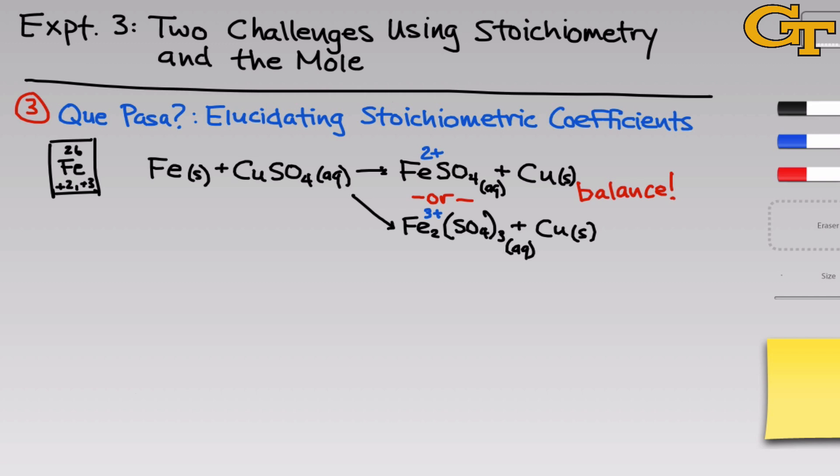With the two balanced equations in hand, you can constrain what the possibilities are. And from here, it'll be up to you to design an experiment involving using the right masses of reactants and measuring the mass or potentially making other observations of the products to figure out whether iron 2+ sulfate or iron 3+ sulfate is actually formed. And here are a couple of things to consider. First of all, consider whether you can visually get an indication of the presence of copper 2+ in the solution. You can look this up a bit beforehand, but when you get into the laboratory and start making up solutions, you'll definitely see that there is a visual indication of the presence of copper 2+ ions in solution that doesn't exist for any of the other reactants or products here. Secondly, think about the possible molar ratios of the reactants. So these are going to be different for the two different chemical equations.